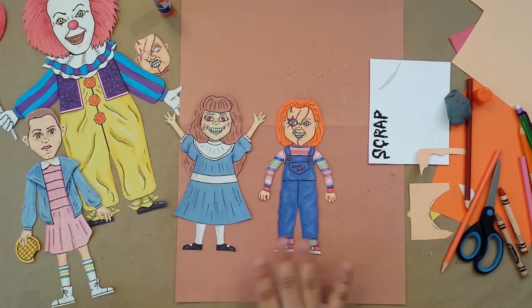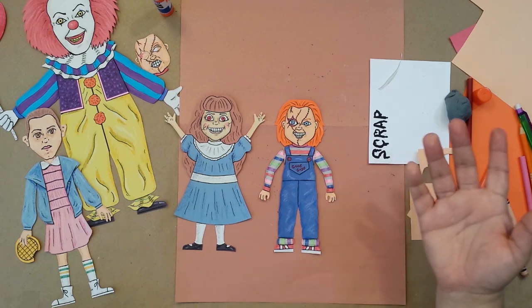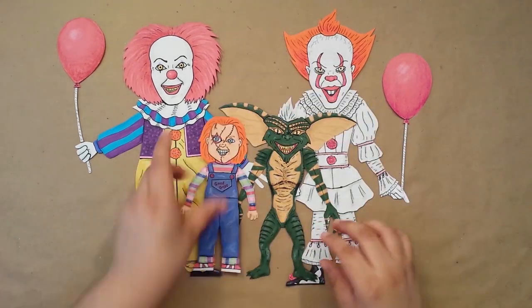And seeing these two together really makes me think I need to make Tiffany. So look forward to that in the next 3 to 5 years. So here he is with all the other horror movie monsters I've made so far.